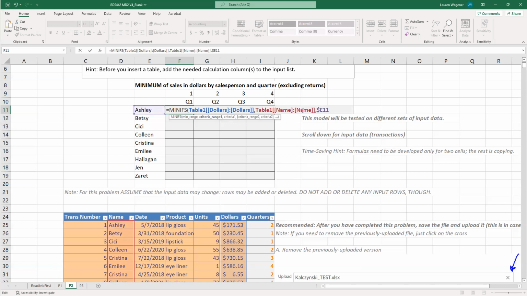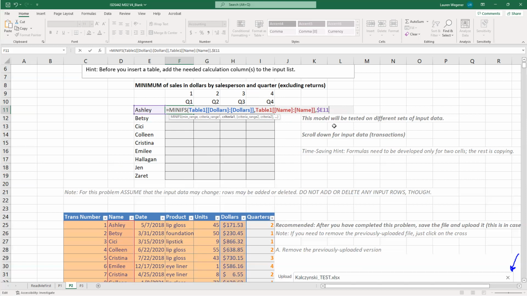There we go. Always make sure that lights up, because if it's still black, that means you didn't do it properly. So that usually means you're missing something. There I was missing a close bracket. So now it's lit up, it's highlighted, and so now it's happy. So now it's going to check the dollars column for the row where this column matches the word I've given it, which is Ashley. Okay. And that's the first thing I wanted to find.